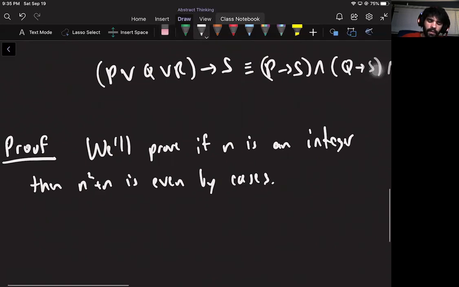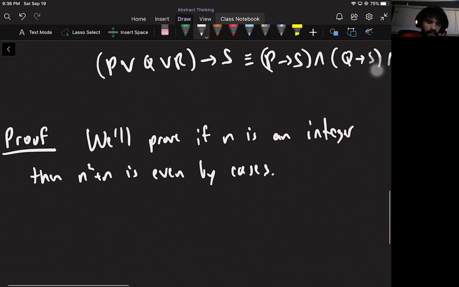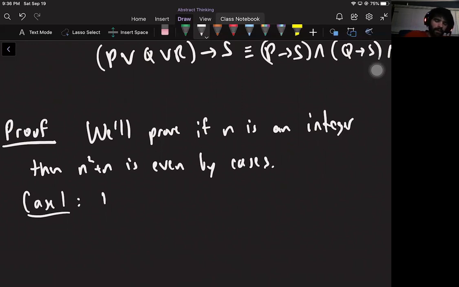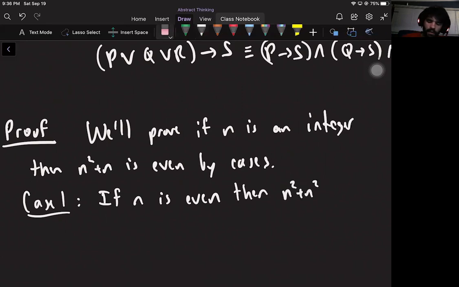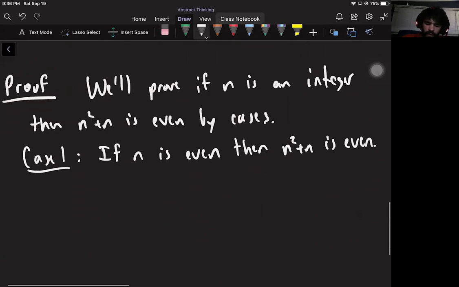And that's the idea. Okay, so what we do in a proof by cases is we just say that we're doing that, and then some people like to number it, so they say like case one. Case one is that if n is even, then we're going to prove n squared plus n is even. Whoops, not n squared plus n squared. Okay, so now it's like a mini proof instead of a proof. So now we're just focusing on this.